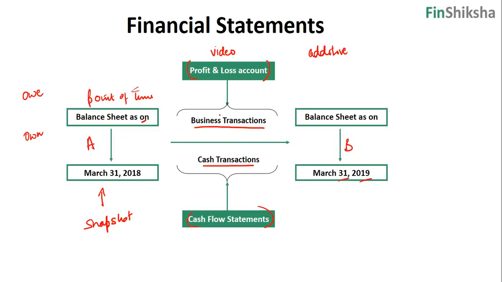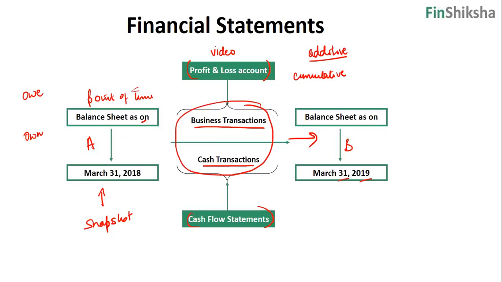So A plus this set of transactions is going to give you B. And then you'll have a set of transactions and you'll reach point C. So that's how the balance sheet works. The balance sheet is additive. It is cumulative in nature, so it does have traces of previous statements of the company. If a company did an acquisition in 2005, it will appear in 2010, right? Unless they've written it off, of course.